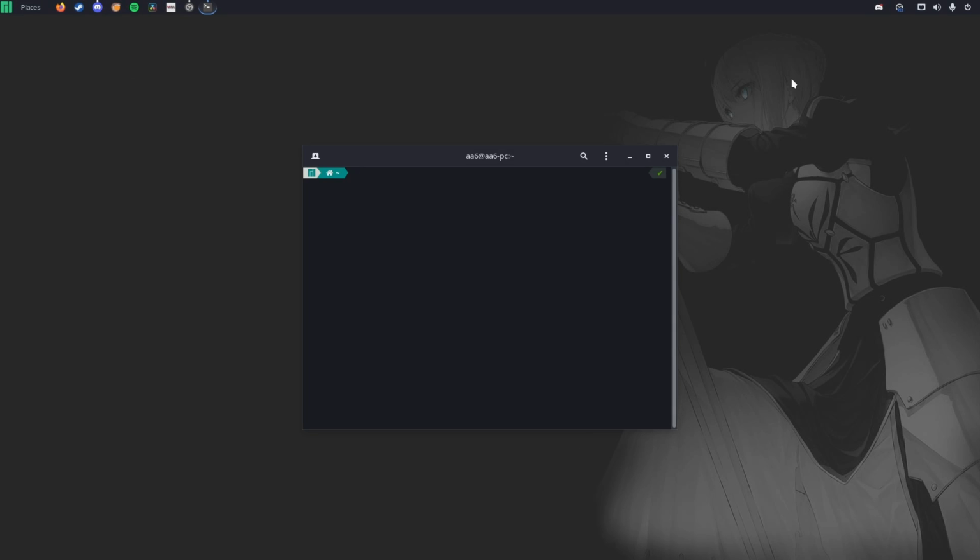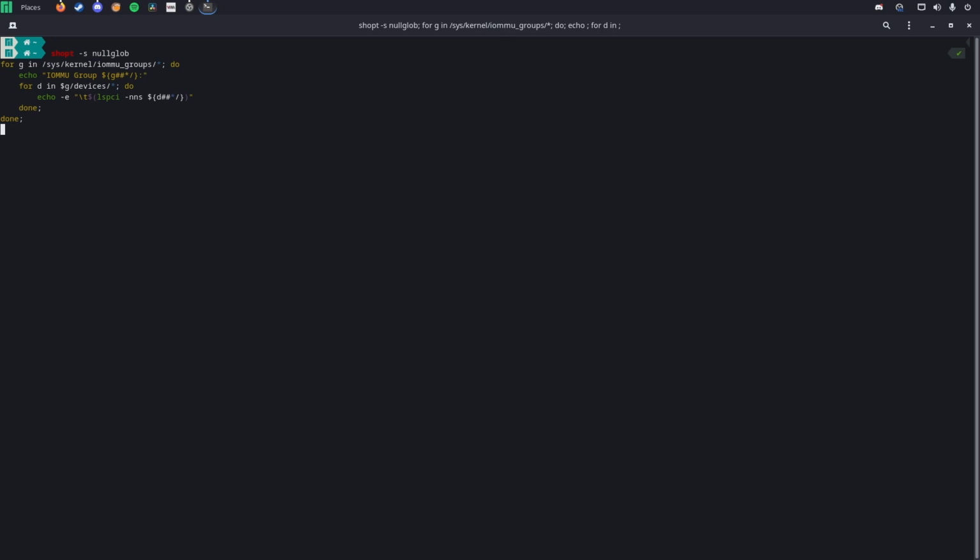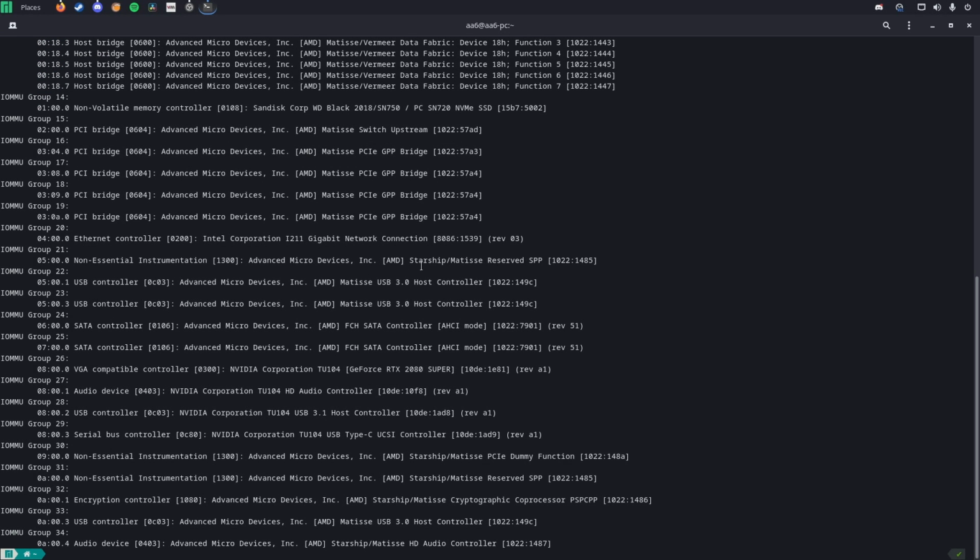So I rebooted, and I shall check my groupings now. Holy moly, so as you can see, everything got broken down even more. So that's how the ACS patch works, and I did not think it would be this good. So yeah, it makes my life easier. Now the only thing you might need to worry about is how the GPU is broken down into its own groups. So if your GPU has two IDs, you gotta look for them and just keep track of which group they're in. It makes it easier for setting up the virtual machine later.